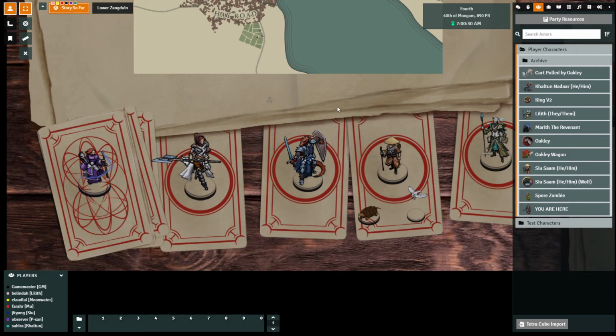Yes, if you want to take a short rest, you may. If you don't need to, you don't have to. I need a short rest. I'm going to take a short rest. Can I ask if it's raining because of the undead and because of this curse? No, it looks like it's completely natural. Hey, why didn't my hit dice roll? Are we doing a short rest? Hold on. Yeah.